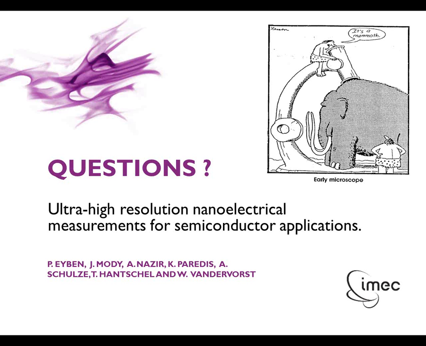Here's a question: how does the FIB processing affect the doping profiles? It's known that gallium contamination may twist the doping profile in SSRM experiments. Any comments on that? Yeah, we had to work quite a bit before we could get this properly done. With the procedure as we do, we expect some contamination over 2, 3, 4 nanometers in depth, not more than that. So after 1 or 2 scans, we basically remove this contaminated layer. Every scan in SSRM will remove a few nanometers of material.